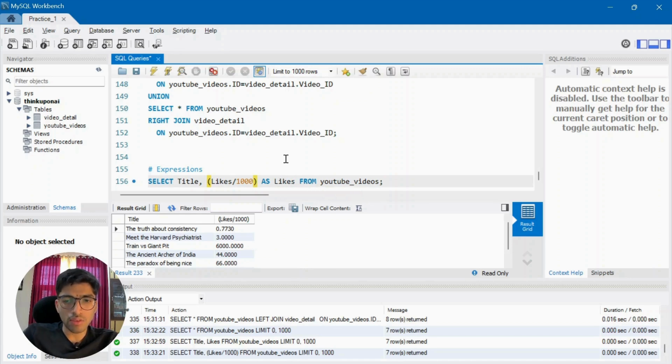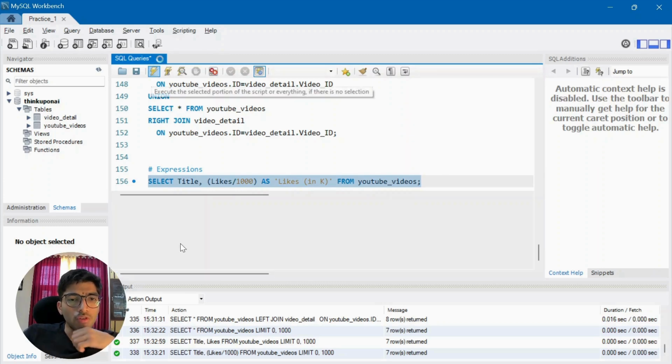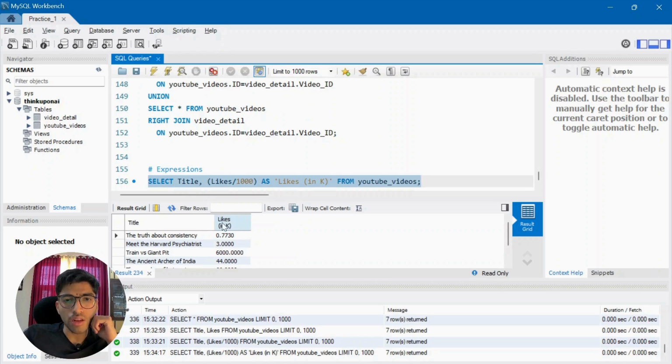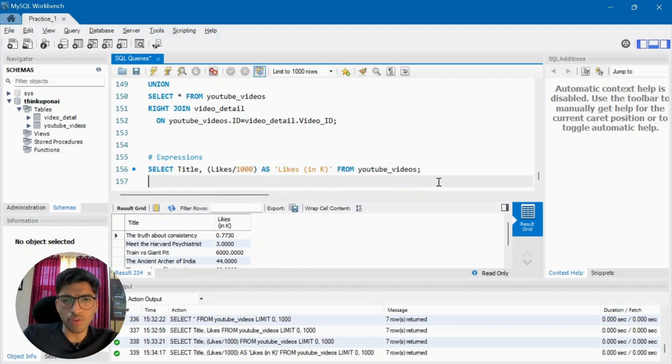So I can use likes in K. Okay, and I have to put it in inverted commas. And now if I run, you can see the new column name has been changed to likes in K. So that is one of the uses for this AS command.